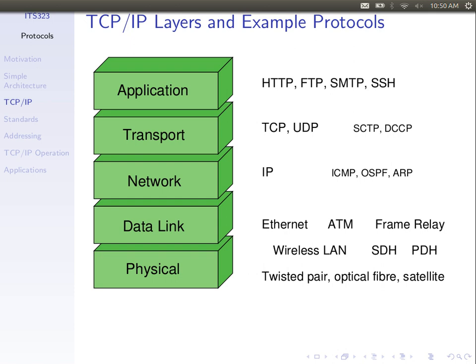Network layer protocols are about getting the data from one point to another point on a network. Not just one link, but when we have many links, like a network across the globe. How do we get the data from my computer to a server in the US? That's the role of the network layer protocols.